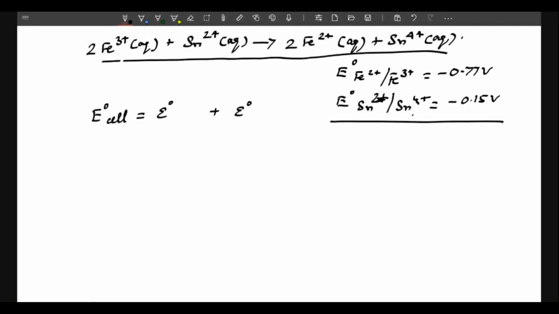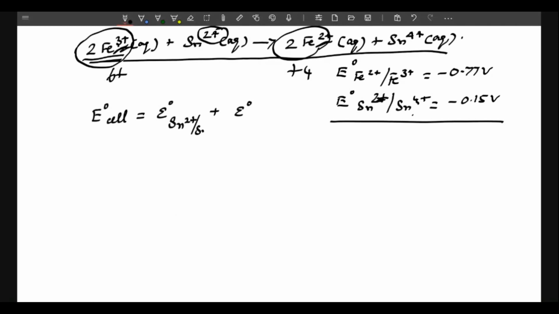Or you can look into this: iron 3+ is converted to iron 2+. It is a reduction which is taking place in the cathode. Therefore, it is the cathode, and Sn2+ to Sn4+ is the anode. How many electrons are involved? Take the oxidant, Sn2+ to Sn4+, 2 electrons are involved. Or you can take the reductant, the total oxidation state is 6+ and the total is 4+. Therefore, 2 electrons are involved. And now I am going to write this cell calculation.